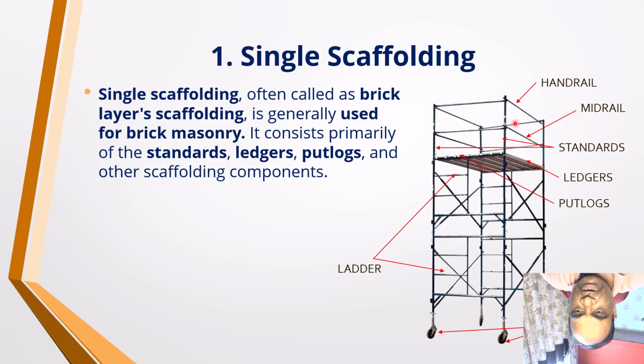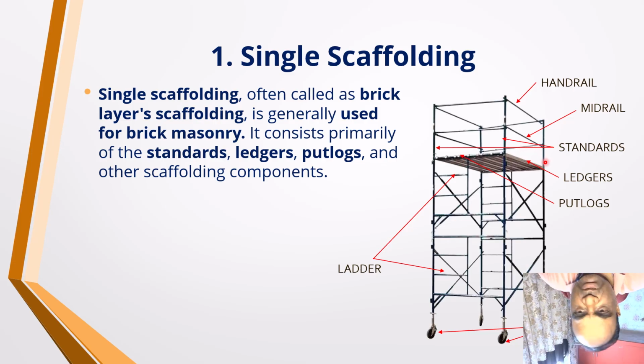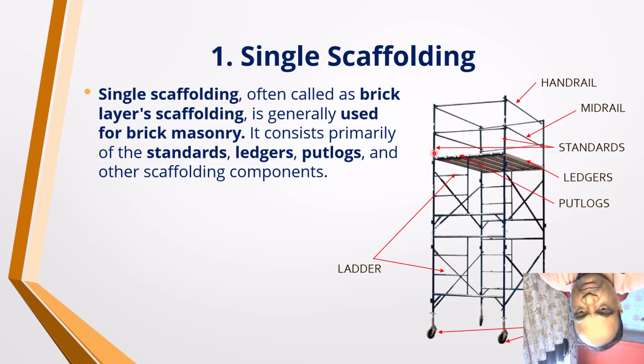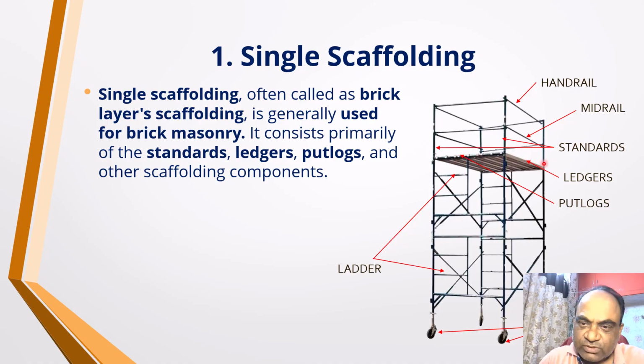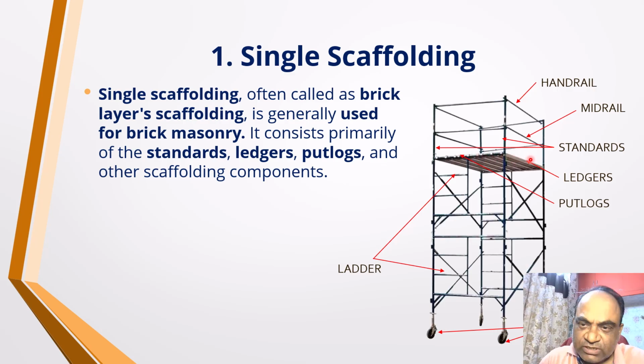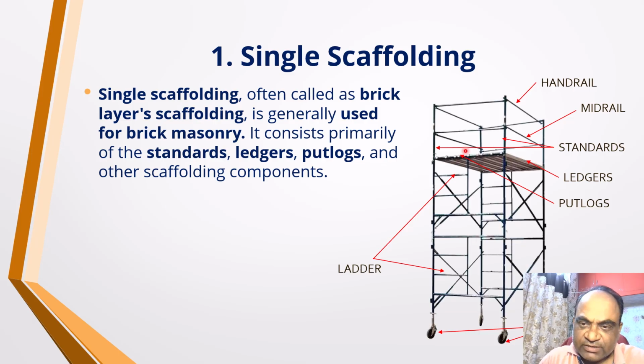So, this is a kind of portable scaffold, and there is a ladder you can see to climb up to this platform. This platform does not have a toe guard, but the toe guard is also part of the scaffolding. Wherever the platform is constructed, the toe guard is always installed together with the platform, so that the fall of material or the slippage of a person's foot can be avoided at a height.